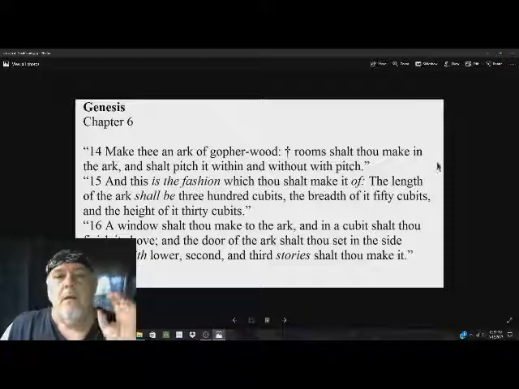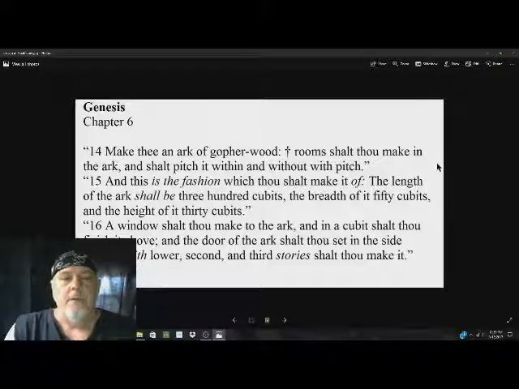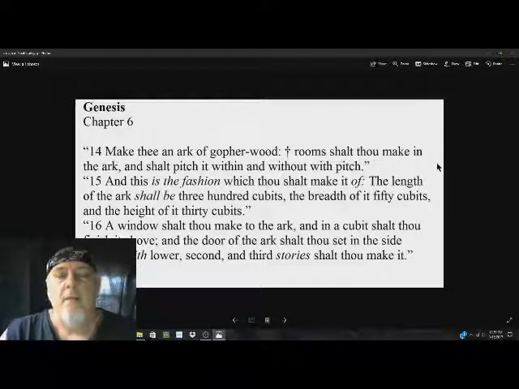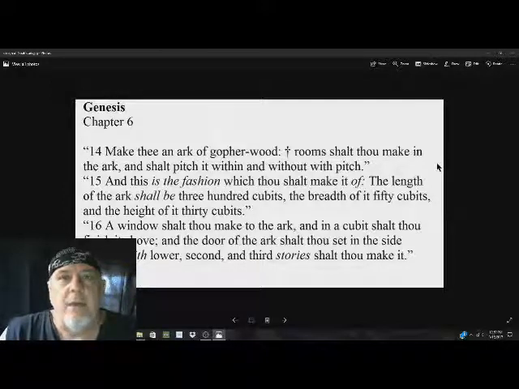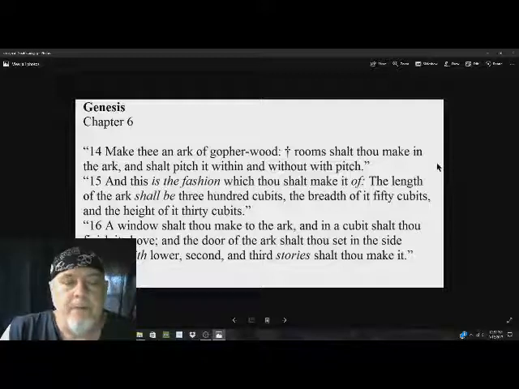Now, when we look at this design, we can see that the window is going to be placed on either one side or the other. More or less, it's going to be a barge shape or a box shape, not a triangle, excuse me for saying that, but a box shape or a barge shape, more or less like a box.